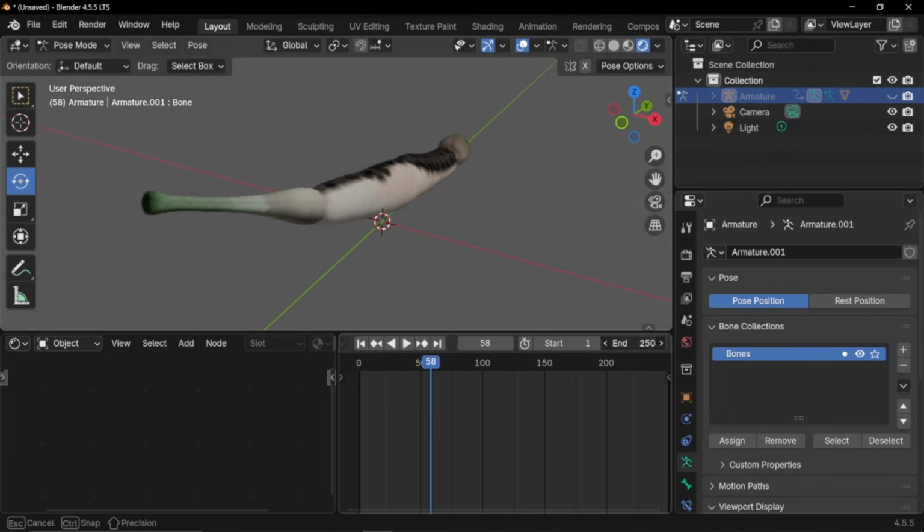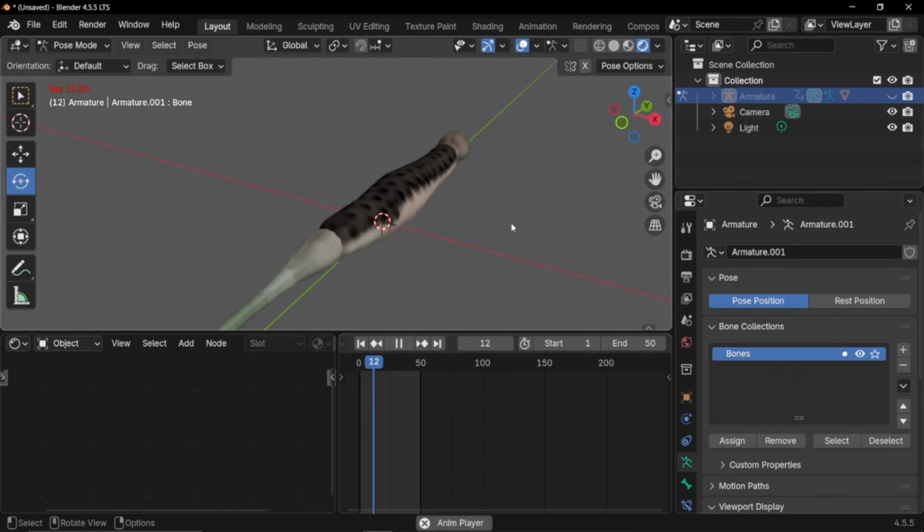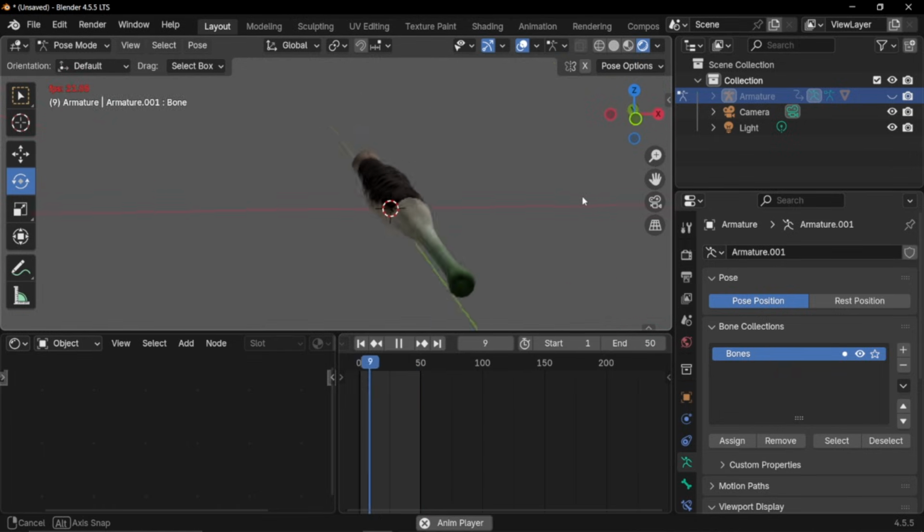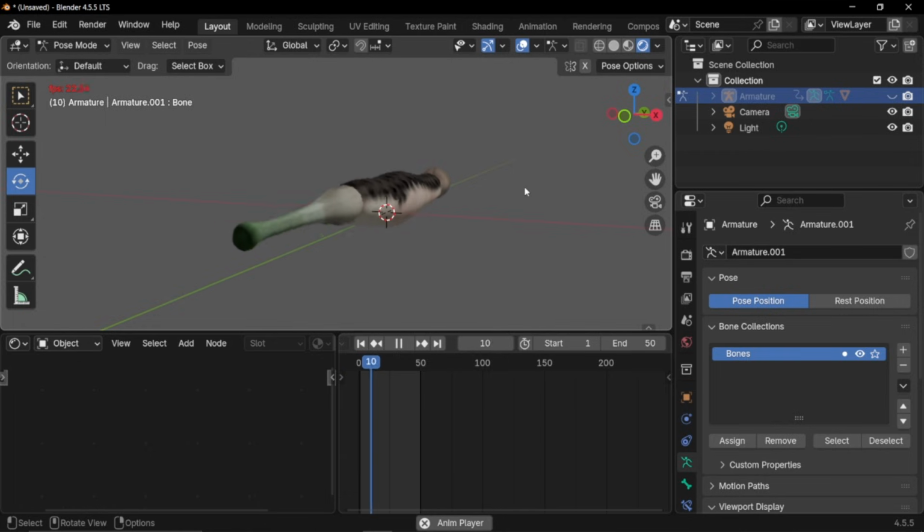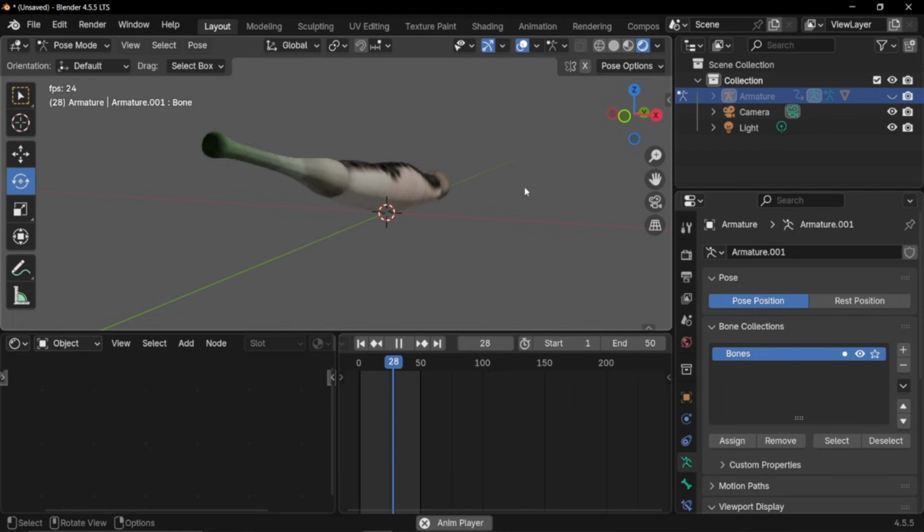Oh yeah, these two here determine the start and end of your animation in frames. If you want to shorten that, press the end there, 50 or however long your thing wants to be. There we go. There's our animation. Again, if you're better at this than I am, make something better than what I did.